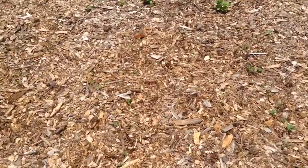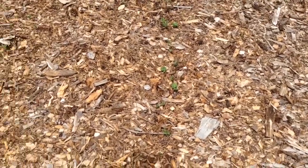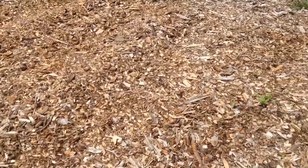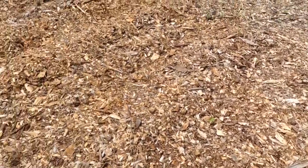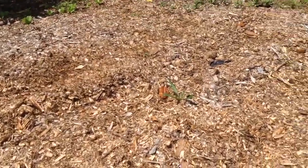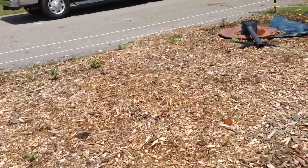Interestingly enough, I planted peas just because I had extra seeds. Those have actually come up, but I planted lima beans here and adzuki beans, and it looks like only a few beans have come up. So that's disappointing. I don't know. I want to do something with this section. Maybe I'll do some trees, because I don't know. If you have any suggestions, let me know.